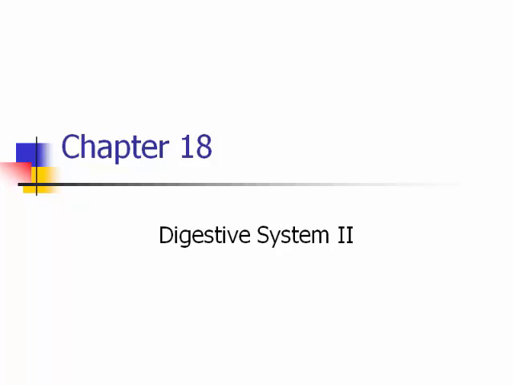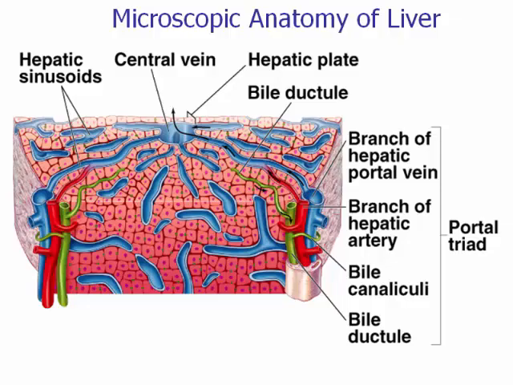I'm already dehydrated. Let's see. The microscopic anatomy of the liver. Do you remember this? Oh yeah, so yes. So blood flows, can you see these arrows here? Blood flows from the hepatic portal vein, here's the hepatic portal artery, to the central vein. Do you remember this? Everything flows through the liver, okay? Directly from the digestive system. Everything goes to the liver to be cleaned. That's a good thing to do, right?